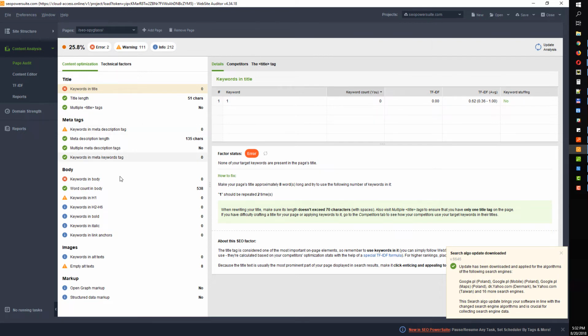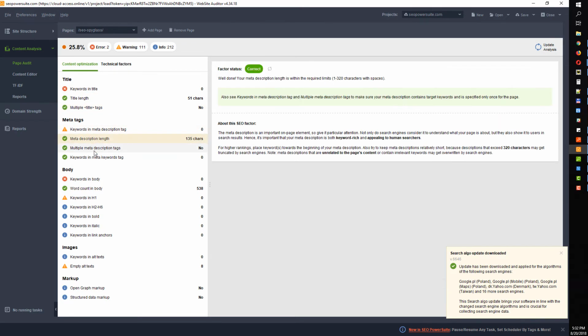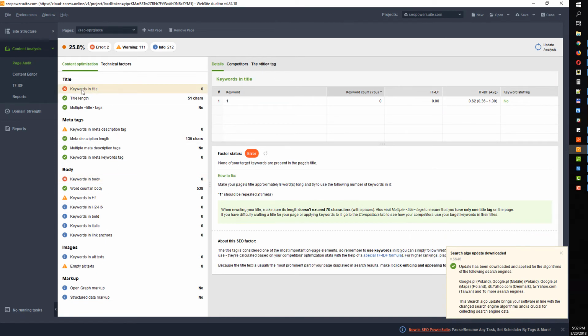And then it indicates the factors that have been analyzed, page elements that have been analyzed, and gives you recommendations on how you may improve this optimization score. For instance, I have no keywords in title, so it tells me that I have to add more keywords to my title, and how many times I need to add it.